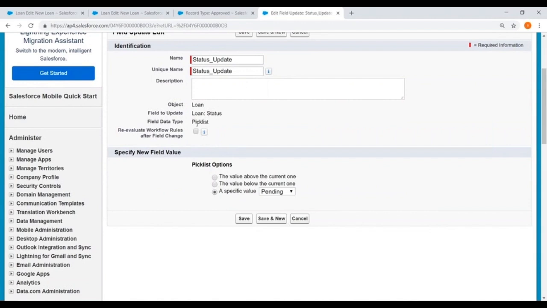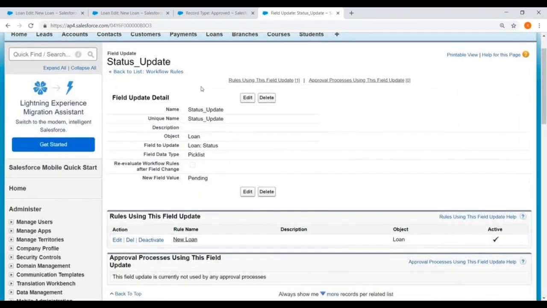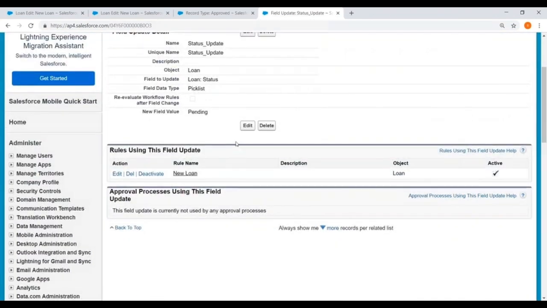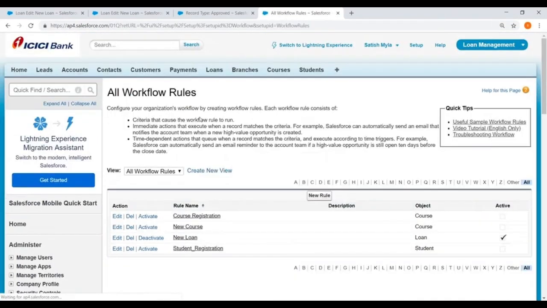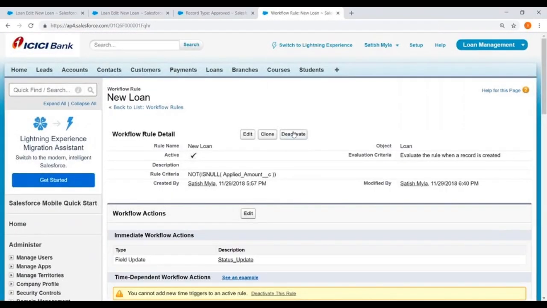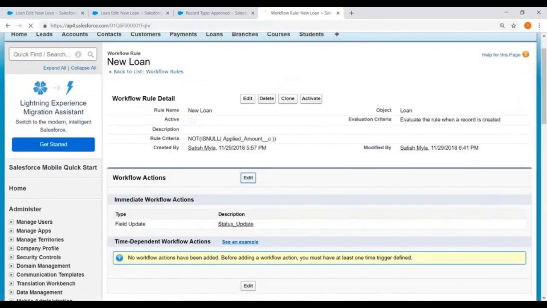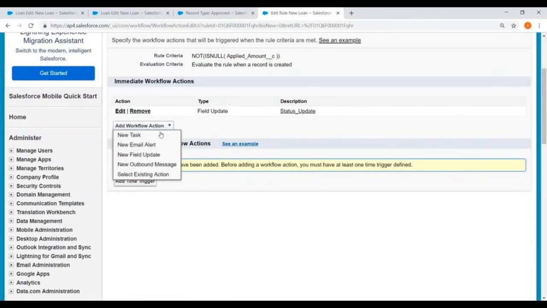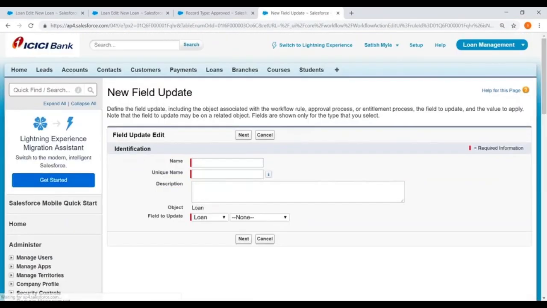If the status equal to pending, what should happen? I'm writing the second one. If the status equal to pending, assign the record type equal to pending. So I'm doing the second action. Second workflow action, look at the point. New loan. Action 2. Field update.